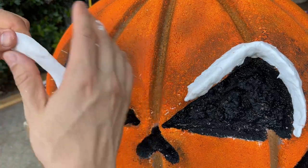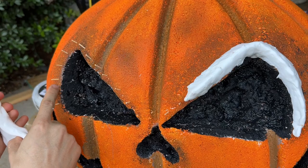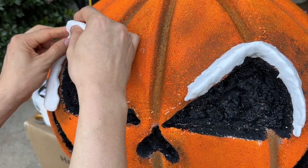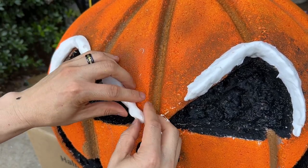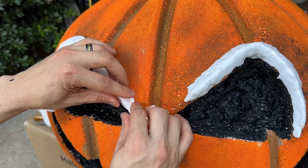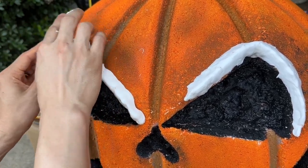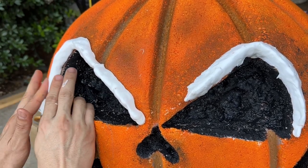All right, so here's my foam clay. And all I'm doing, as you can see, look at all the toothpicks. I'm pushing it into the toothpicks just like that. And that's going to anchor it. Then we can start molding it like this, making it a little bit of a sharp edge that gradually goes up. And then we start packing it down like this.